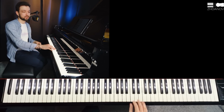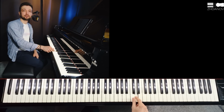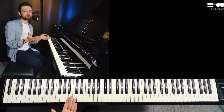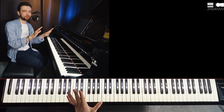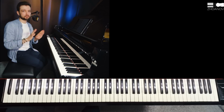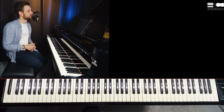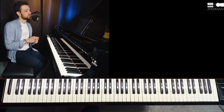If it would be something like that, then you start reading these types of pieces which really feature very basic patterns. And of course, there are tons of videos about sight reading, and I don't even know whether I have to make another one or not because it's already so much content on this topic.